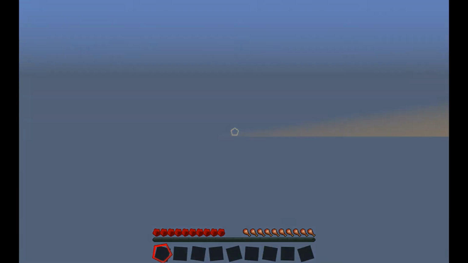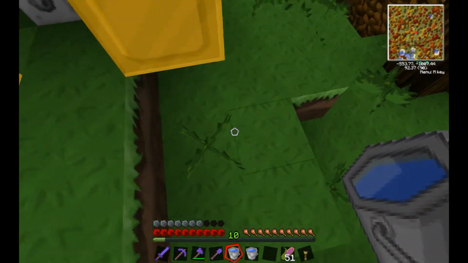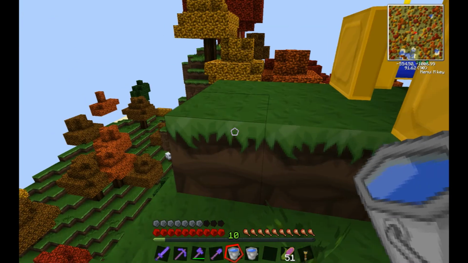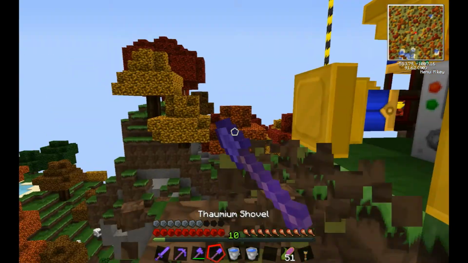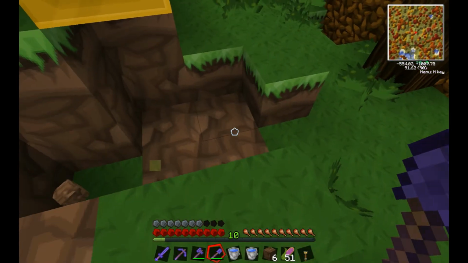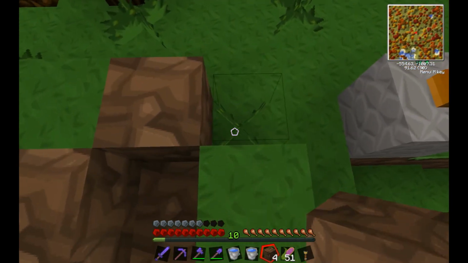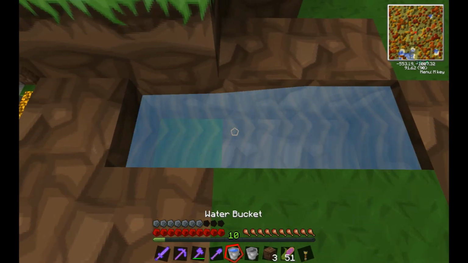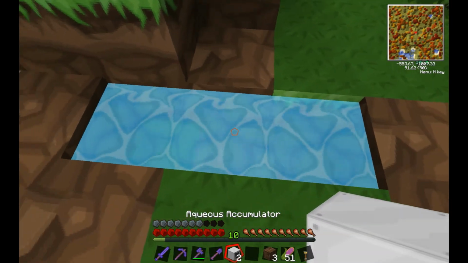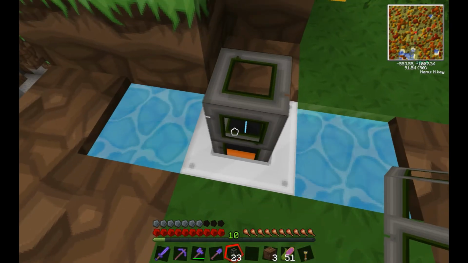Over to the quarry. And let's try this again. So, we need... Let's go dig this out. And 3 should be good enough. We put 1 there, 1 there. Put 1 accumulator right there. And we start feeding these pipes everywhere.